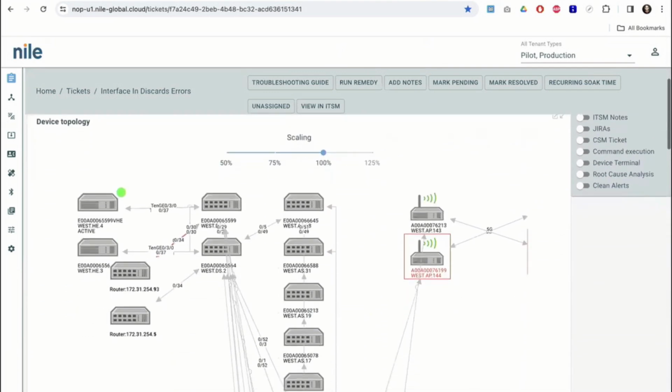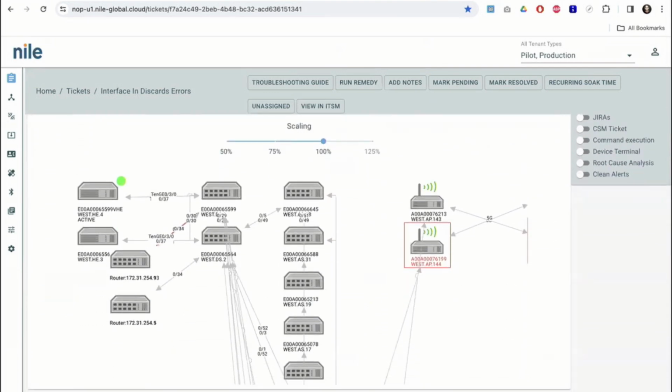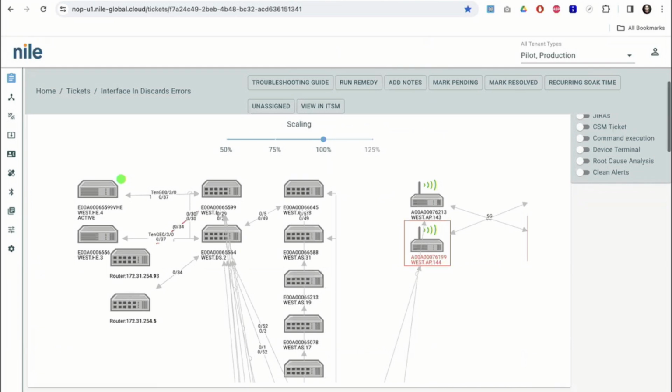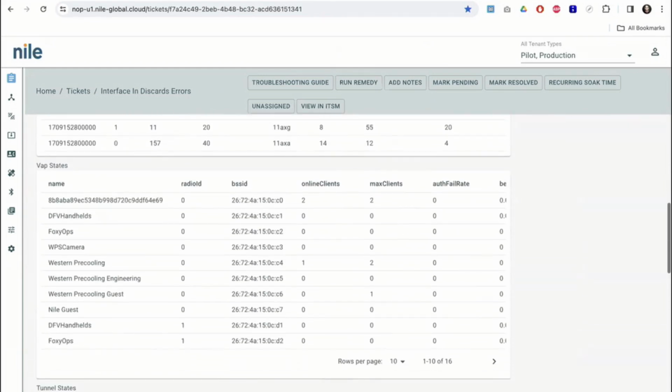So here is the digital twin. We start with that. And in this particular case, this AP was the one experiencing the software problem, and the software problem is interface discard errors. And all that auto analysis happens here.